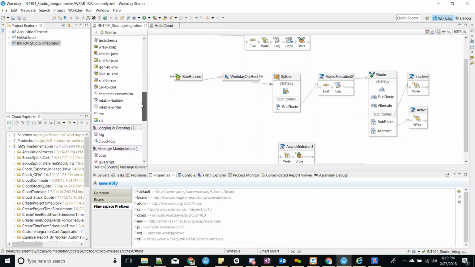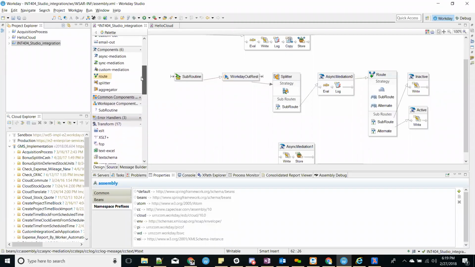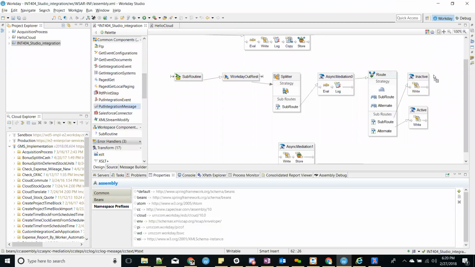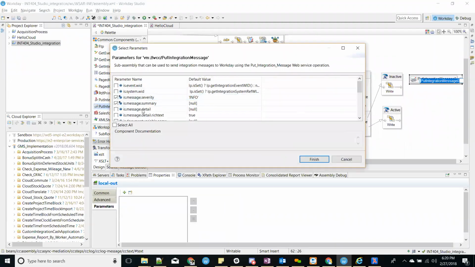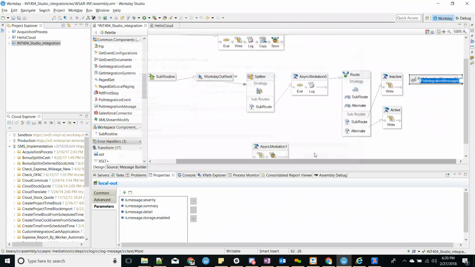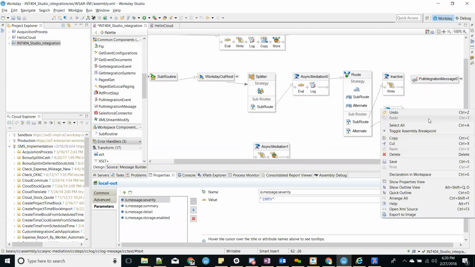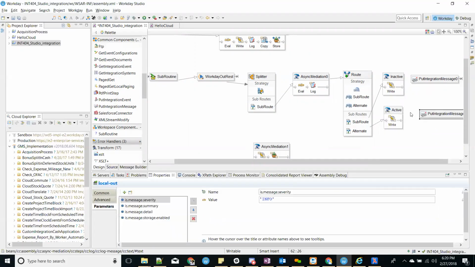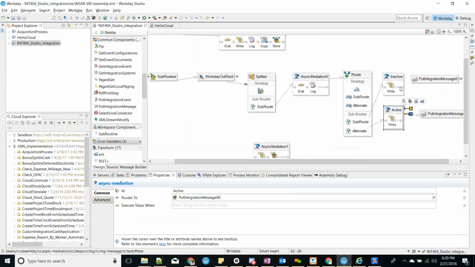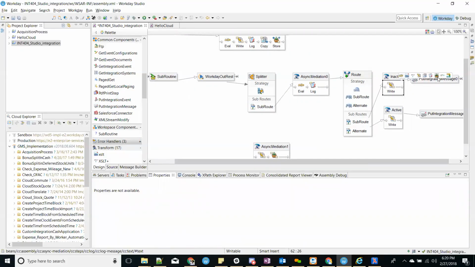Yeah, okay. It might put integration messages here. Okay, select this guy, print the same, put integration message, go here. Let's store it this time.